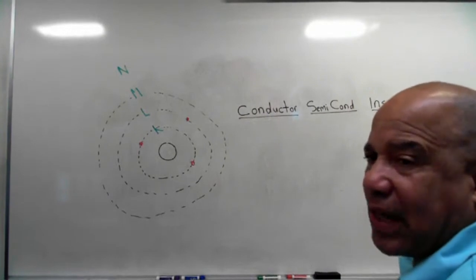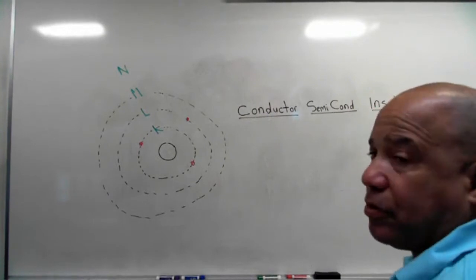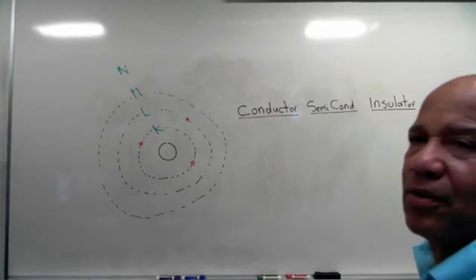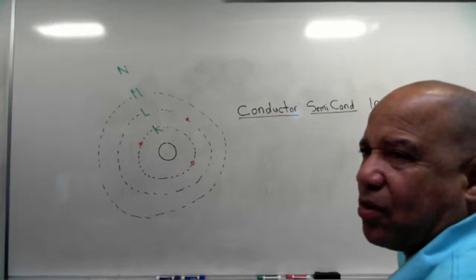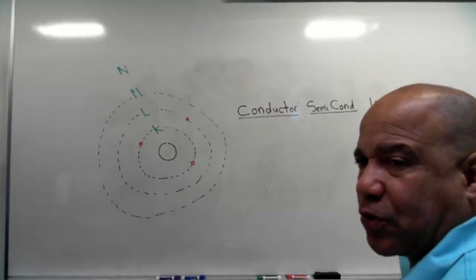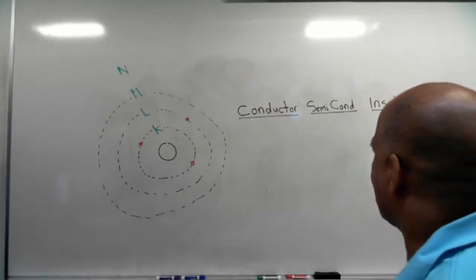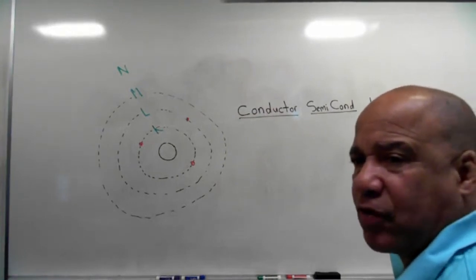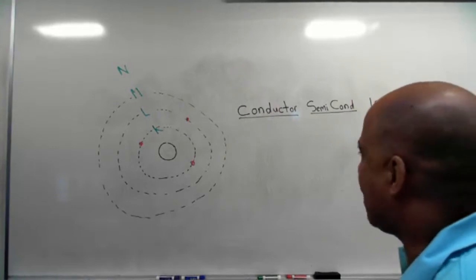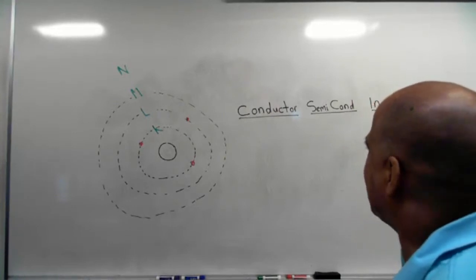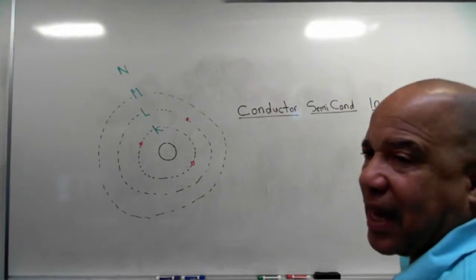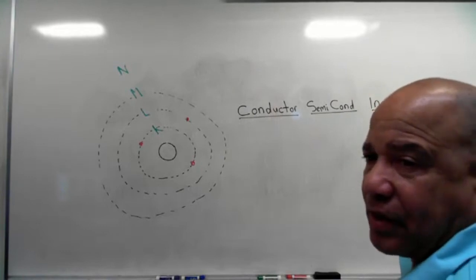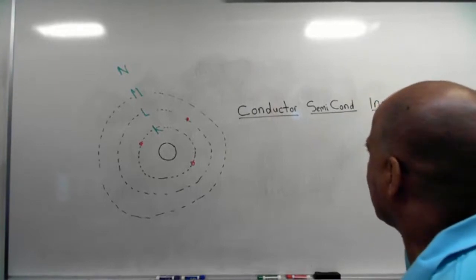But conductors allow electricity to flow easily, insulators do not. And so you might just kind of imagine from that the semiconductor is kind of right in between. It's not a good conductor or a good insulator. But semiconductors are extremely important because semiconductors basically pretty much built new technology. You heard of transistors and integrated circuits and all those type of gadgets and devices. Well, those devices are based on semiconductor technology, which is basically based on silicon crystals.